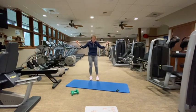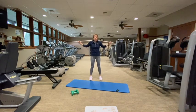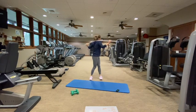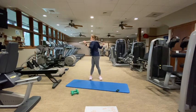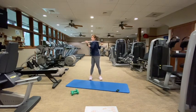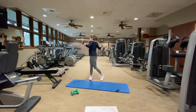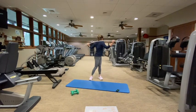Beautiful, let's bring that PVC to our backs. We're just gonna do some twists. Get that core moving a little bit, as long as that feels okay on your low back. Good little twists here. Try to use that pole to push you a little further than maybe you'd go without it. Feet stay planted. If your heel comes up a little bit, that's fine. If you kind of pivot off of that side foot, not a big deal.